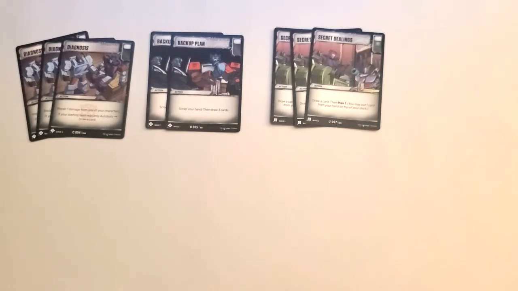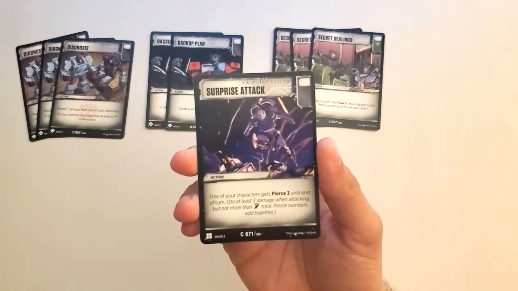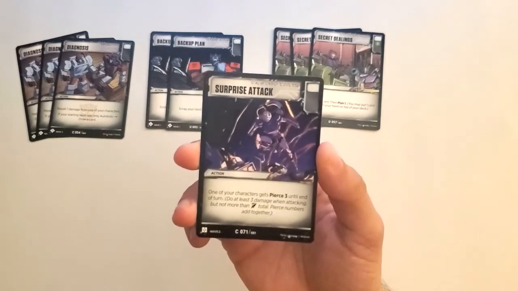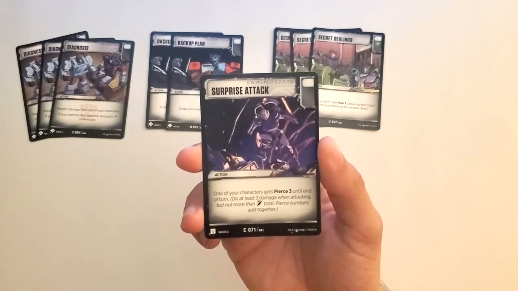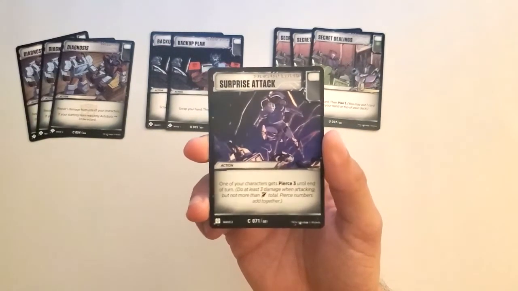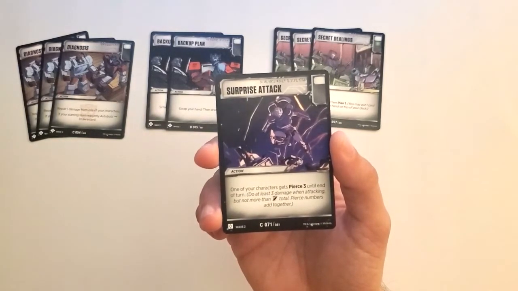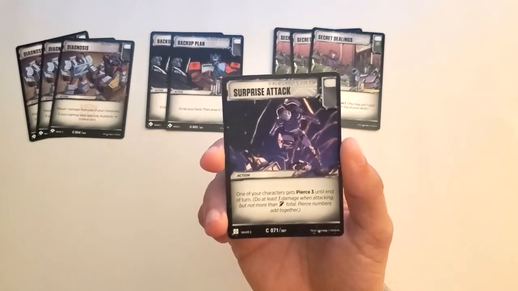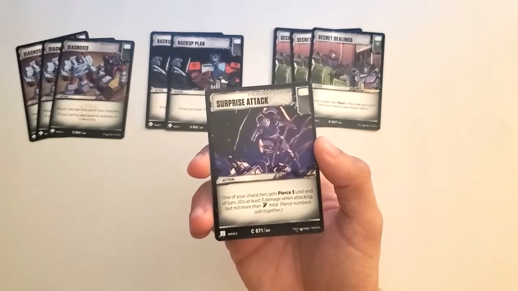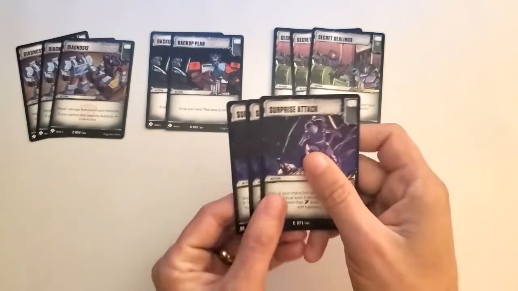The next card's going to help us deal some damage, and that is Surprise Attack. It's an action that says one of your characters gets Pierce 3 until end of turn. Now, this is really the reason why I only had 2 copies of Piercing Blaster in the deck. We can throw this on one of our smaller characters because Vanguard and Pteraxadon have 3 natural attack value. So this will guarantee that they do 3 damage. Of course, we do have black icons in the deck, so they're probably going to be doing some damage anyway. But when we want to guarantee that 3 damage, we can throw this on them.